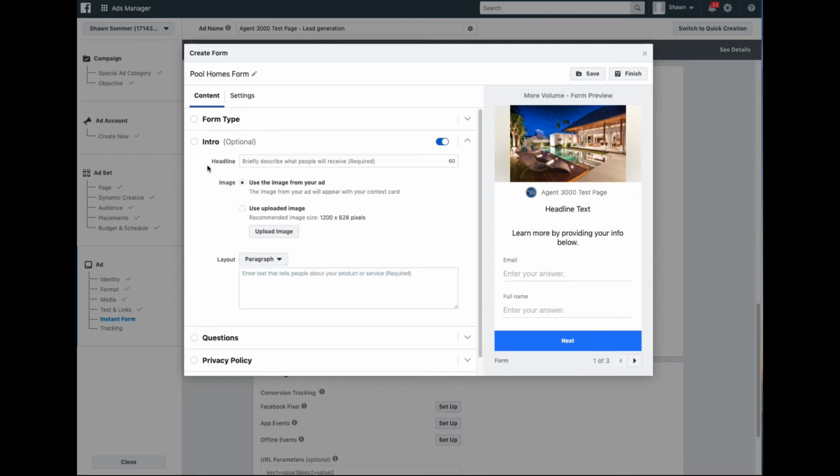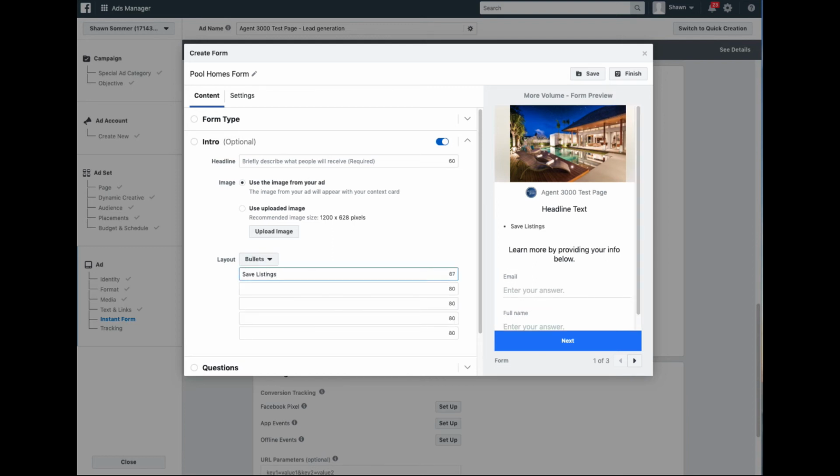The intro, you can have a headline, if you want to briefly describe something, or put information in here. And I'm going to put a couple options here, since we're going to be sending them to search for homes. Down here, I'm going to say bullets, and I'm going to put, they can save listings. Let's see, what else could they do? They could save searches.